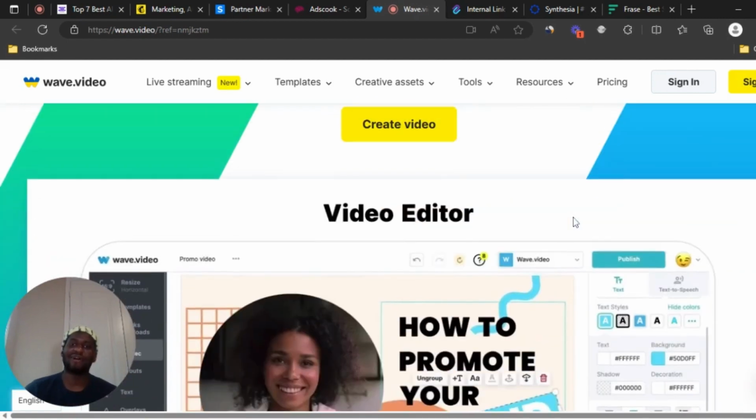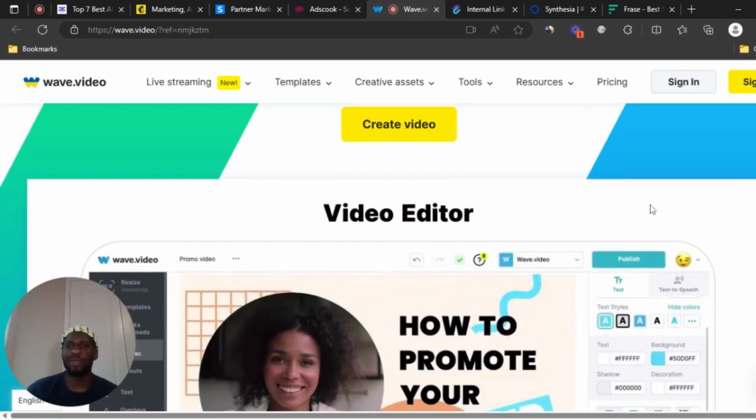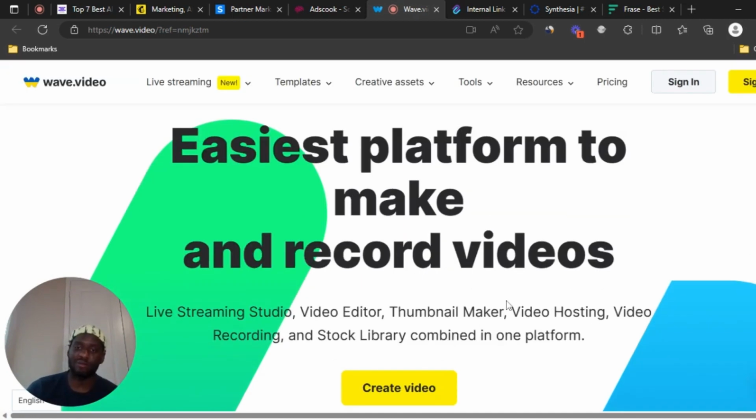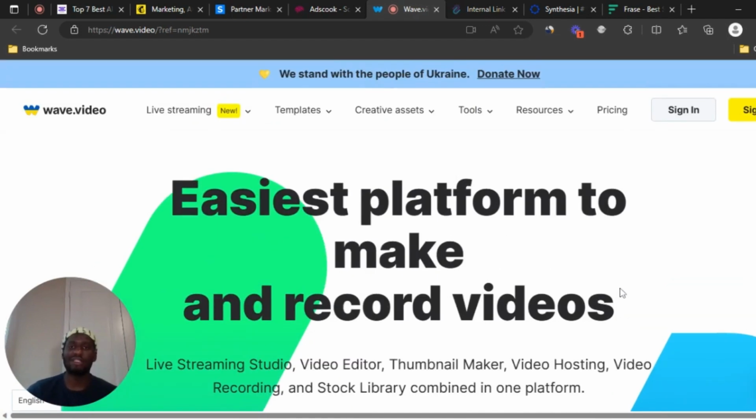This is like Canva, but for videos, making your own videos and stuff. Canva is for thumbnail creation and image editing and stuff like this. Wave.video is pretty much the Canva version, but for video strictly. Like anything YouTube videos, they even have a thumbnail maker in here. So anything that deals with video strictly, just head over to Wave.video. It's going to be easy for you to do, okay?